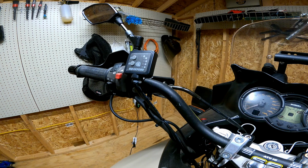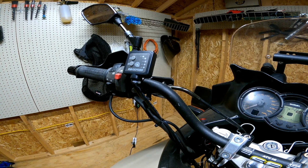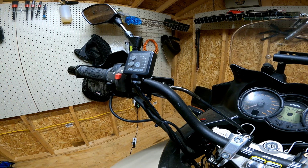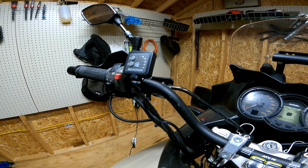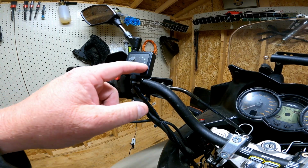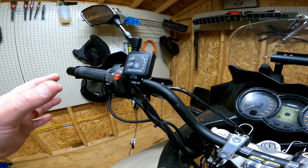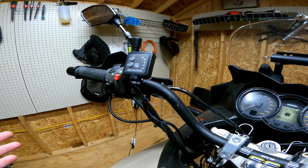The Oxford grips, at the time I bought them, they were around 90 bucks. They're very inexpensive if your bike didn't come with heated grips and you want heated grips. It's a very inexpensive way to have them. And like I said, they were not hard at all to install. Even on like 50-70%, these things get warm. They get very warm. And I've used them in the cold and they work great.